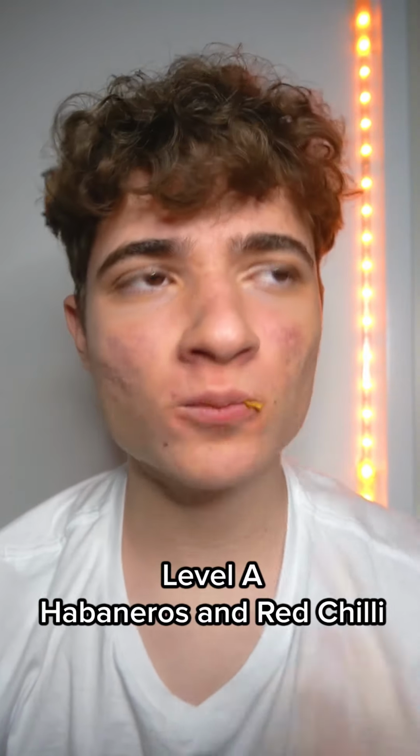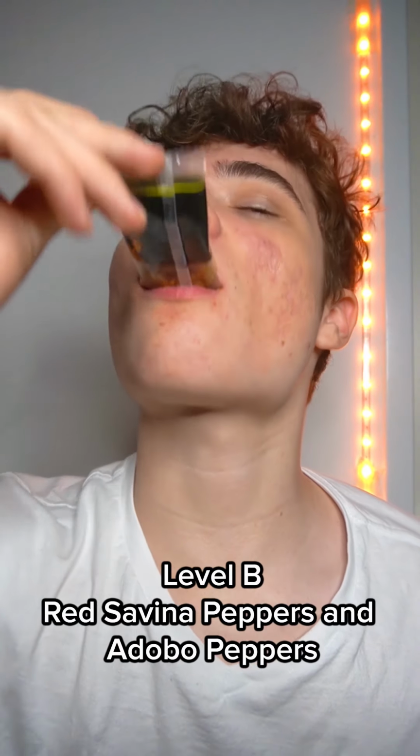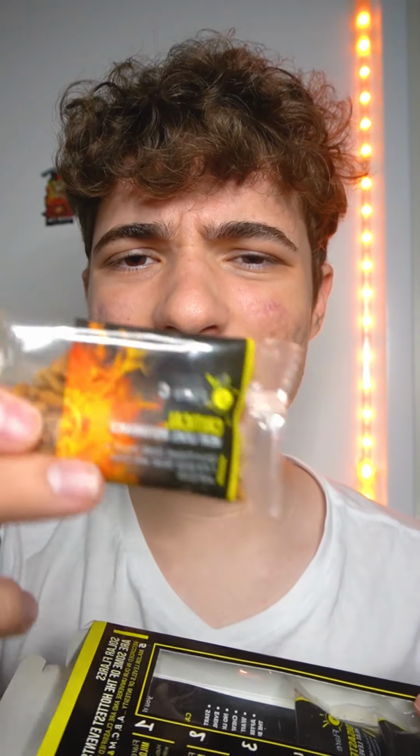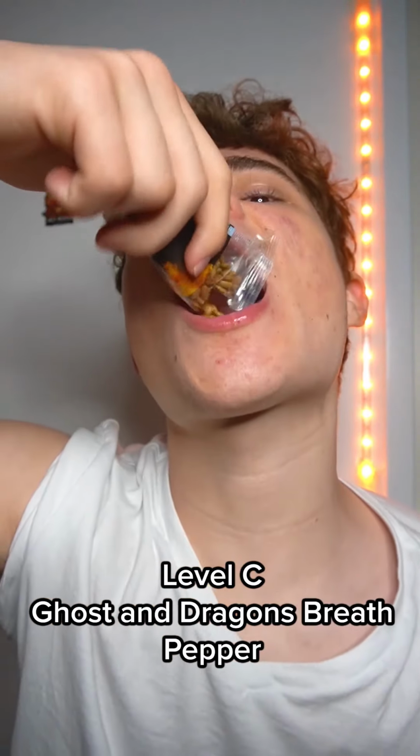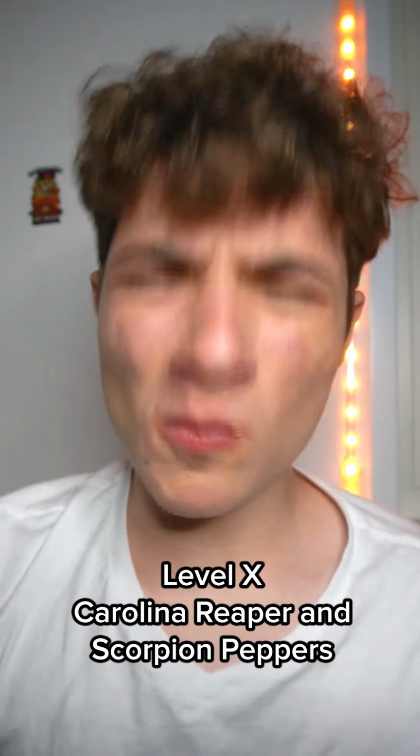Habanero, Saint Tret chile. Level B. Red Savina peppers and Adobo peppers. Level C. Ghost and Dragon's Breath pepper. Level M. Scorpion and Trinidad pepper. This is level X. Here we go. Level X. Carolina Reaper and Scorpion peppers. What the f*** is this?